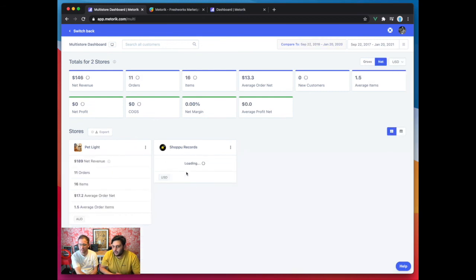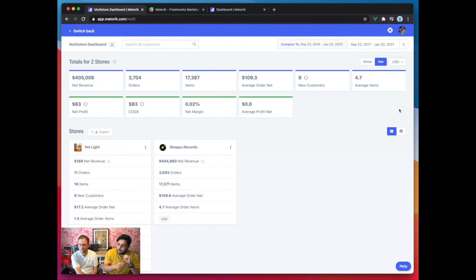Which is great. And the other cool thing is, if you want to view each store separately, if we go back to, did you want to show the multiple? Oh, I was just going to say that you can see here that Petlight's AUD, because of these numbers. What it's doing, because we've got it set to USD up here, is converting it all for you. So if you're running 10 stores, different currencies, different locations, don't worry, the totals are going to reflect real numbers. Exactly.